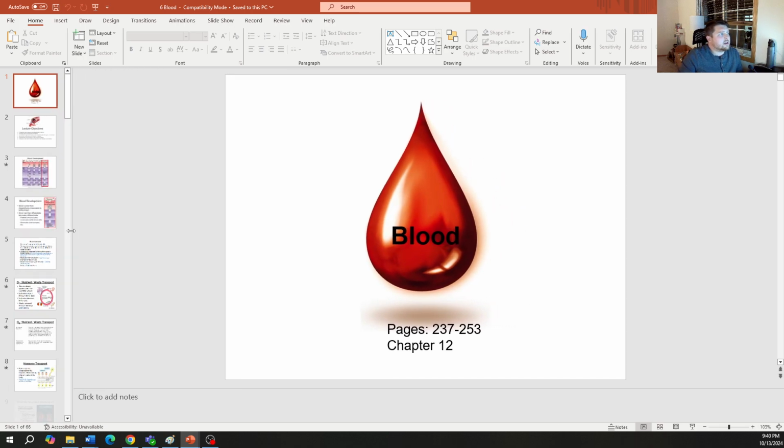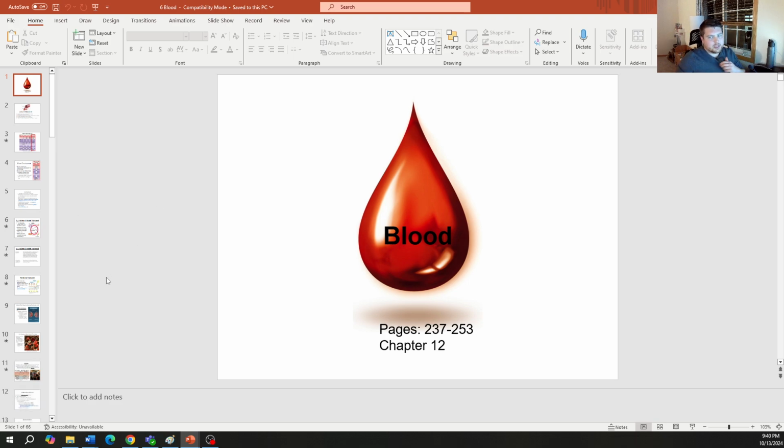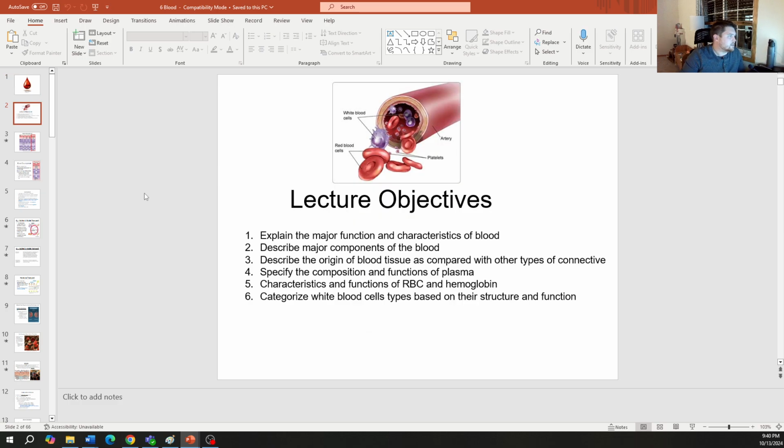Okay, so talking about blood, getting through this material, the next couple of lessons, compared to the professor who originally put this information together, I definitely did some rearranging as well as adding some additional material that I know for a fact is going to continue to come up in the future. So we're going to see how long this takes us.